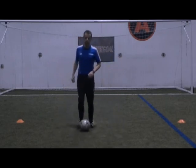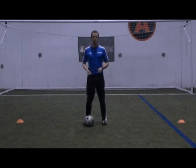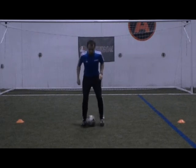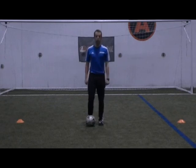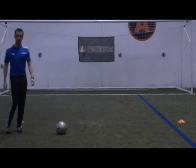As we do this, make sure your touches in the middle are very neutral. What I mean by that is that they are close enough so that if the defender does not come after you, you didn't lose the ball, okay? If I go here, the defender does not bite on the trick, I stay here with the ball. If I take a touch like this and I go out, the defender can get to the ball much easier.